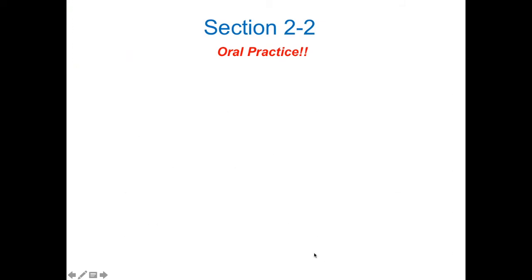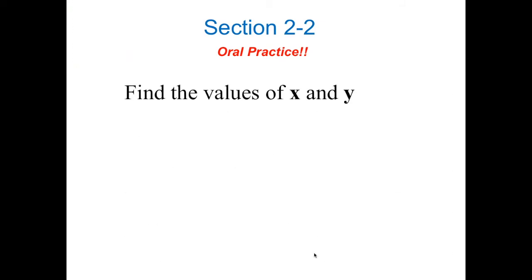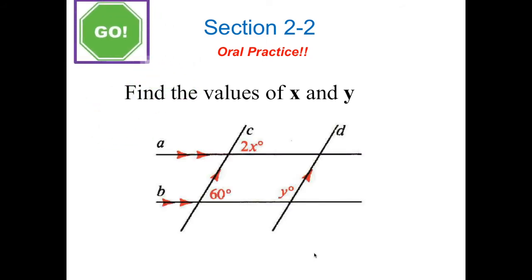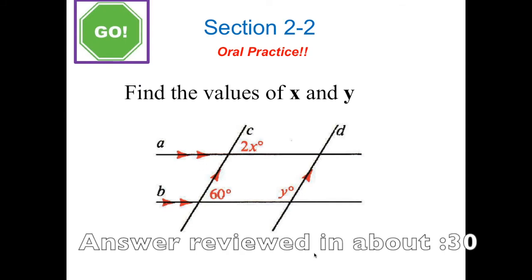Okay, let's practice a little bit more here. Find the values of x and y. Here it's going to involve theorems and postulates, things we know that are true about specific angle pairs, and it's going to have you use some algebra using the ideas of equal measurements, knowing that they're true, doing some algebra to solve for x and y. So find the values of x and y in this diagram. Ready, set, go. You do 1 minute. Less than 1 minute. 30 seconds to go.